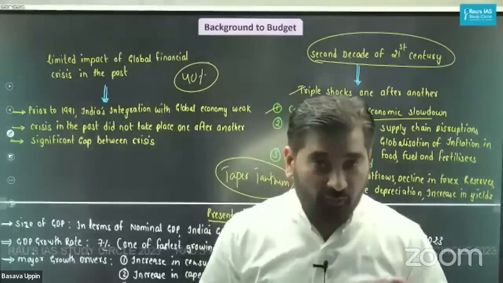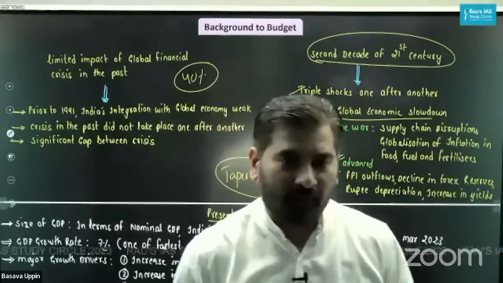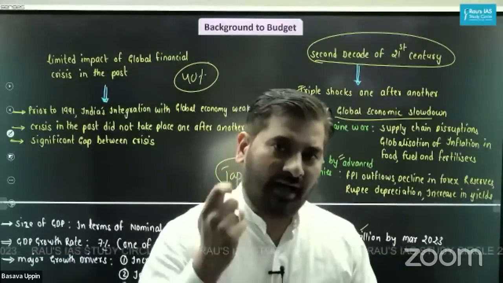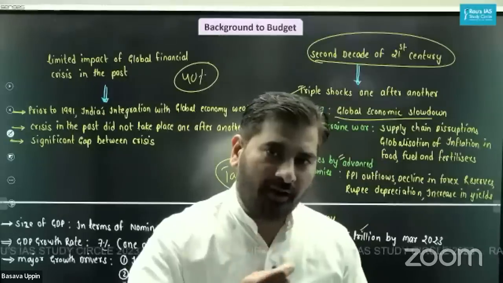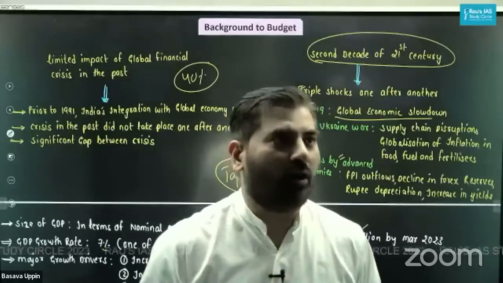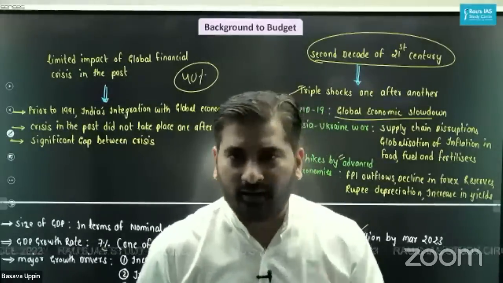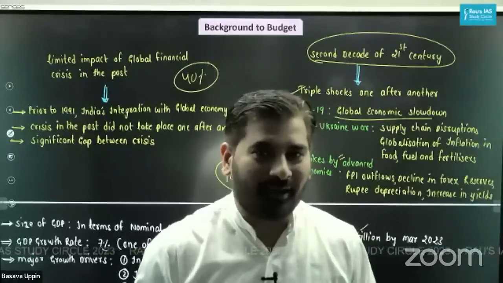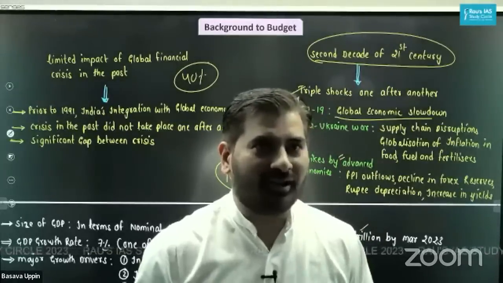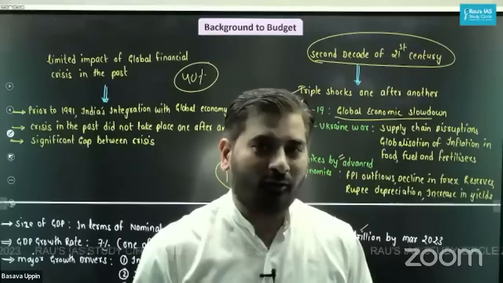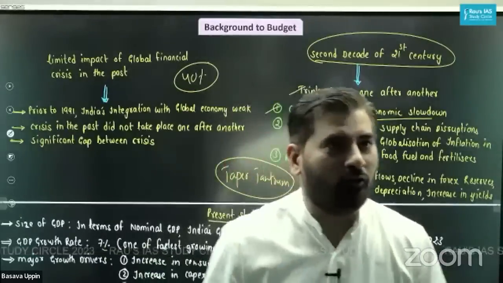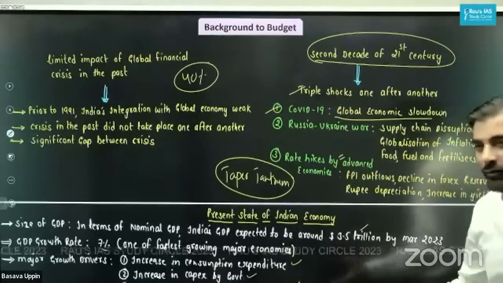So if you look at this year's budget, to a large extent, this year's budget has carried forward the ideas which were incorporated in last year's budget. In what way? Now imagine you're the finance minister of India, and sit down to formulate a budget. If you sit down to formulate a budget, what do you think would be a priority for you to propel the Indian economy forward? What will you focus upon? Look at the growth drivers. What will you focus upon?